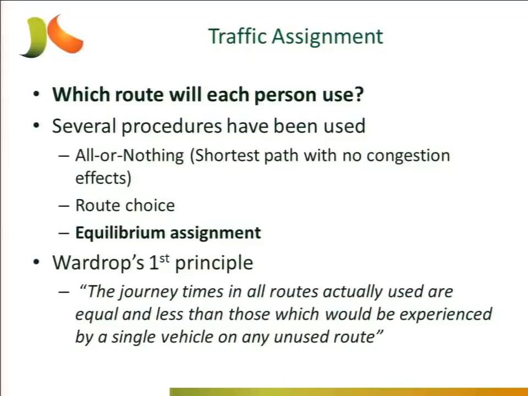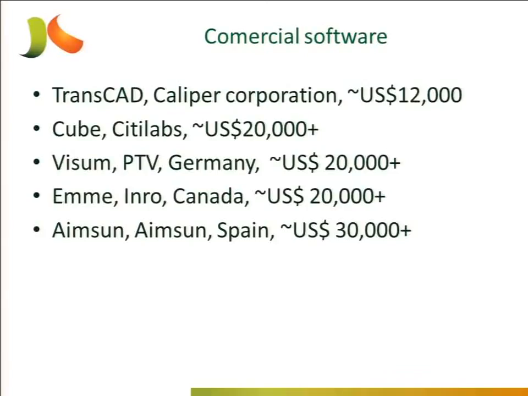There are several procedures. You can say, oh, everybody takes the shortest path. Well, maybe in the countryside or any very low populated state, that makes sense. In San Francisco, anybody in a metropolitan area knows they don't take the shortest path. They take the quickest path, which depending on the day, depending on the time is one, depending on the time is another, because there's congestion. And that's the equilibrium part, finding the equilibration where you have congestion effects. So I know this is extremely boring, but I need to go over this to show where equilibrium sits.